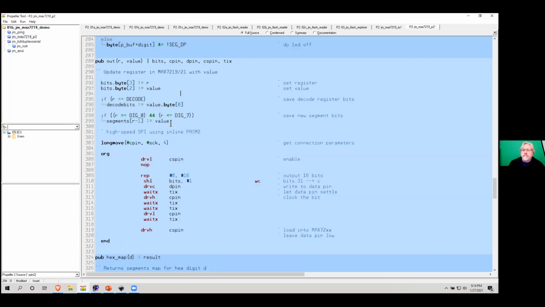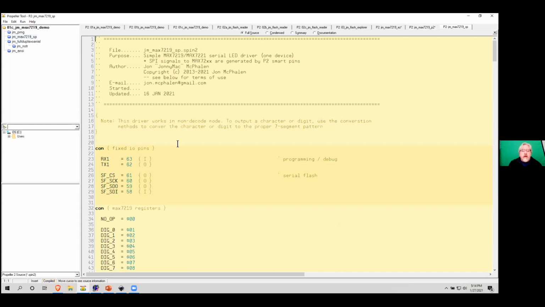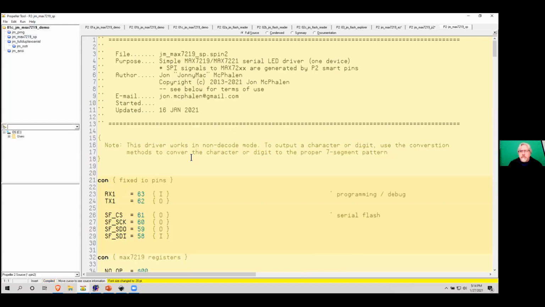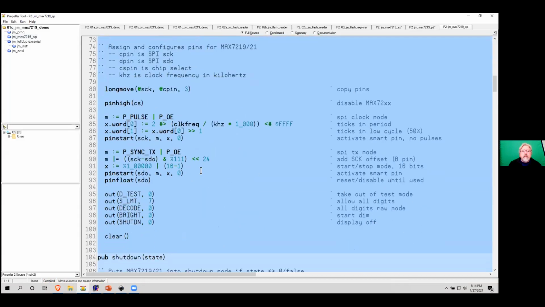Okay. Any other questions? Again, easy stuff, and I've gone past my time. Okay, final version. This is the Smartpins version. And again, I'm going to encourage you to spend a little bit of time with the Smartpins documentation. It'll take a couple of reads, but it's worth the time to do it.